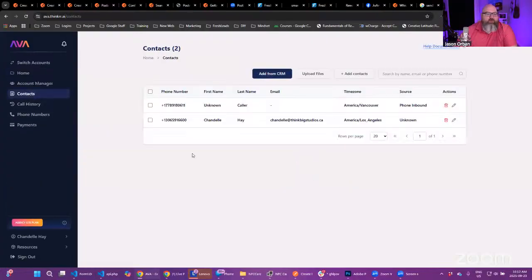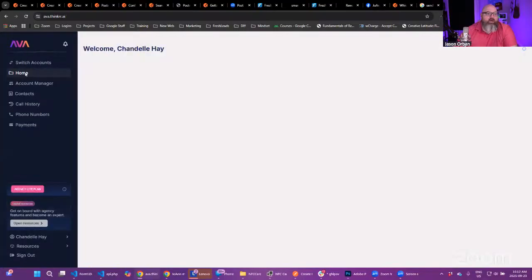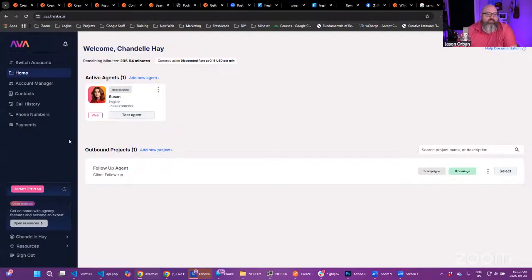We don't really have contacts in here because we're not using it for that. But you can set it up so you can bring your contacts in, and then you can do an outbound call. I don't exactly remember how we set that up, but when I started playing around with it, I figured it out.